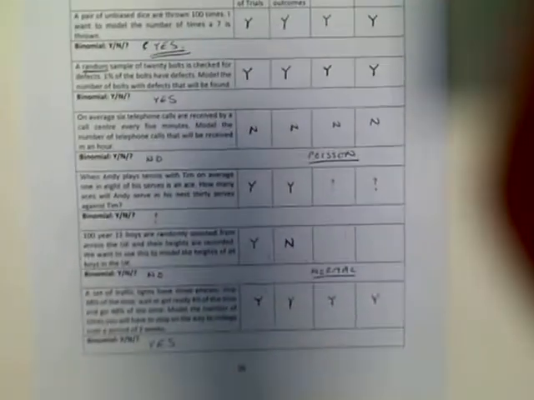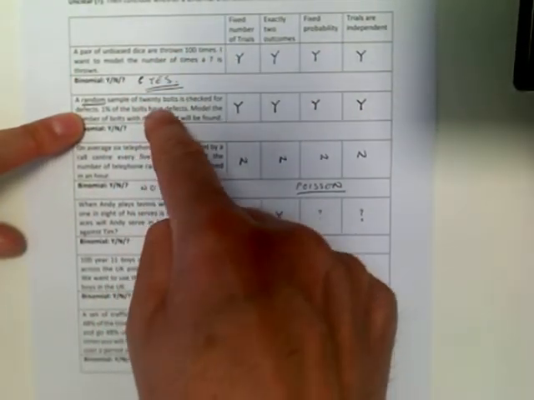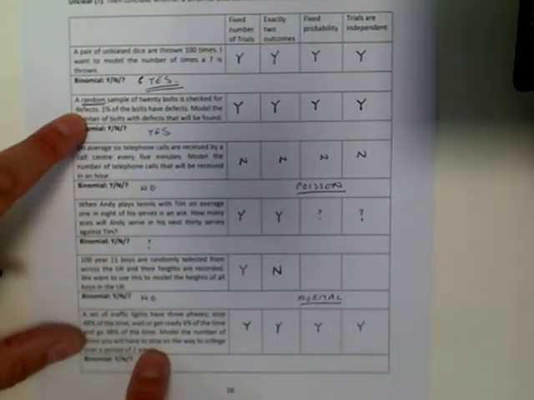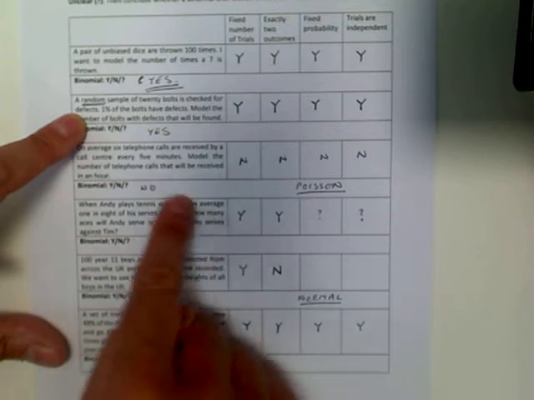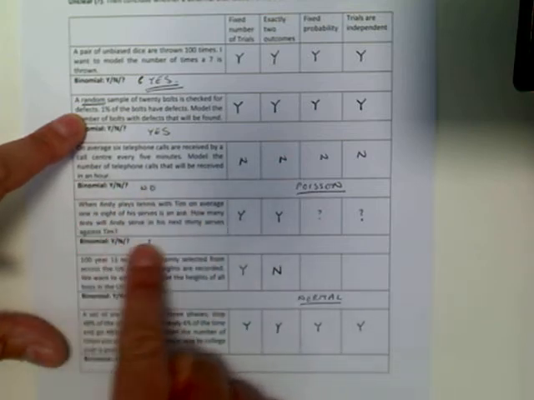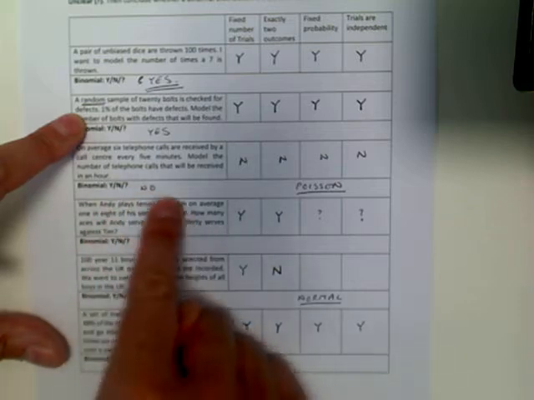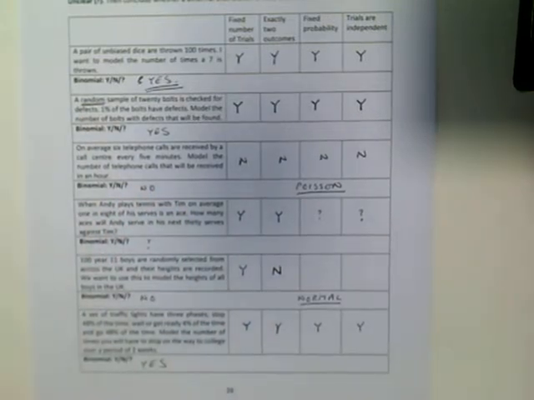So our conclusion on this is that, yeah, most definitely the first one, most definitely the second one, most definitely the last one, these two definitely not, and a question mark over this one. I think there could be more information required on that, or possibly not. And that would be my conclusion on that sheet. Okay, hope that was helpful.